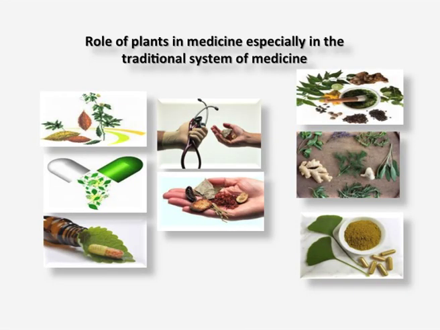Today, we will discuss a topic on role of plants in medicine, especially in the traditional system of medicine. Medicinal plants have been playing a significant role in the primary health care of human beings and animals. They have played an essential role in the development of human culture, particularly in different religious ceremonies. For example, people use various plants in the worship of gods.